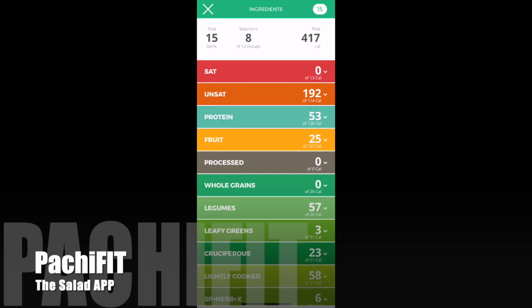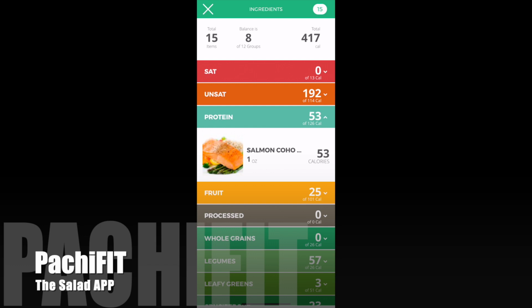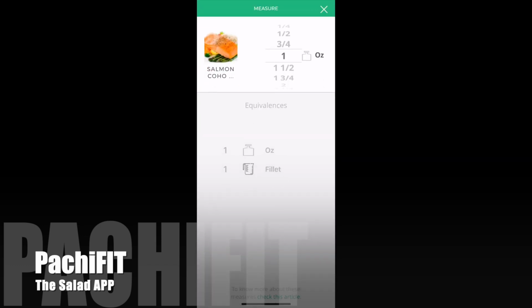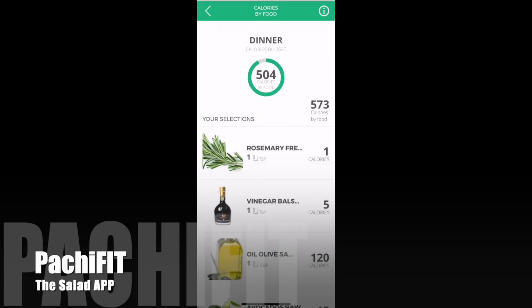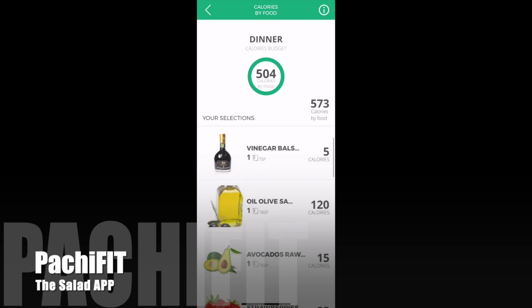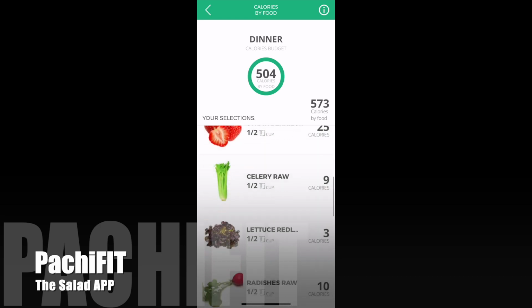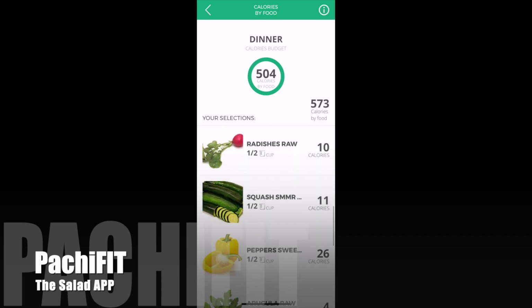And we're going to see if we want to change a little bit of the caloric value of our salad. Take a look at the ingredient list and choose the one that has the most calories or the one you want to change. Then you go up and down in the amounts and click X. And once you click X, the amounts have changed.